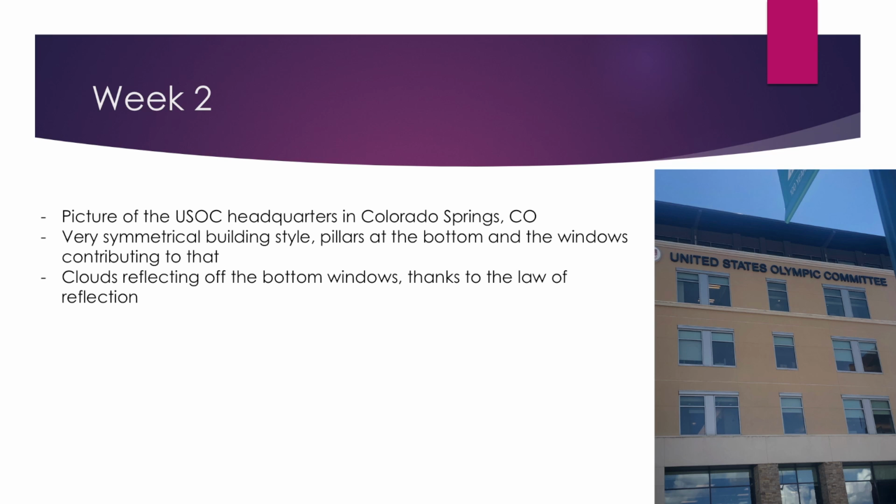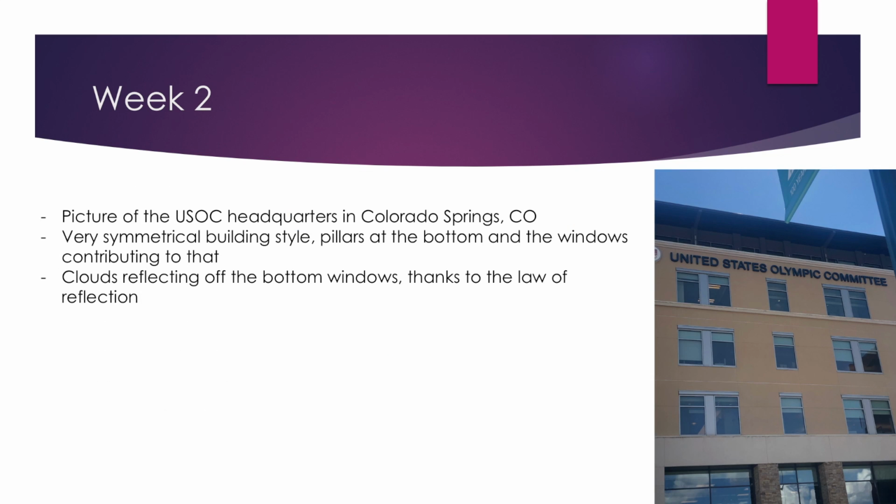Now, going on to week 2, this is a picture of the U.S. Olympic Committee headquarters in Colorado Springs. You're going to notice a lot of pictures from Colorado Springs. I went there on vacation over the summer, and there were just some great photos. So, this week's theme was symmetry and reflections. And as you can see in the building, it's very symmetrical.